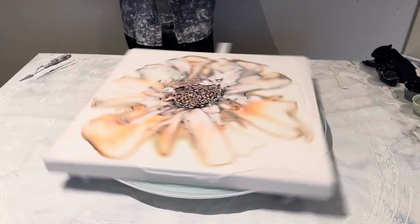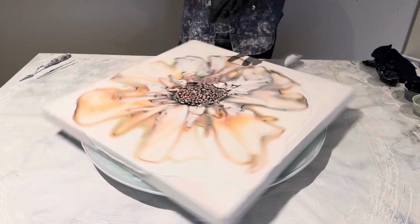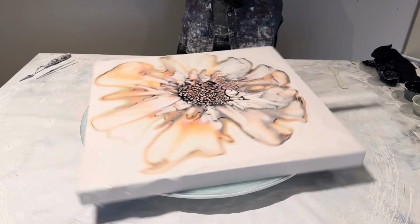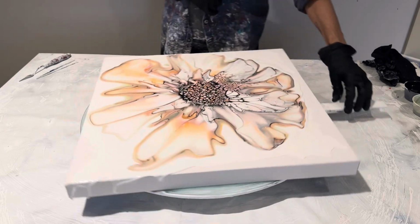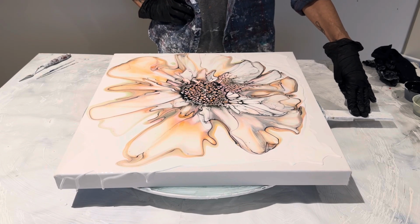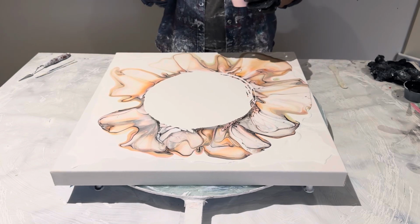I just may end up pouring right in the center and then using the existing pillow with the petals as my pillow. So we'll see. I'm not really thrilled with what I'm seeing here. No, it's really not much. The center is beautiful, but it's just kind of boring. Okay, that's what happens when you think. I did not like it at all.